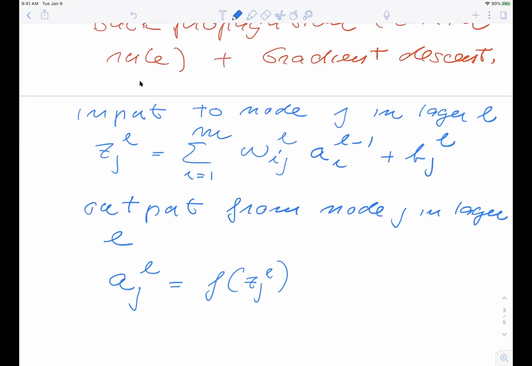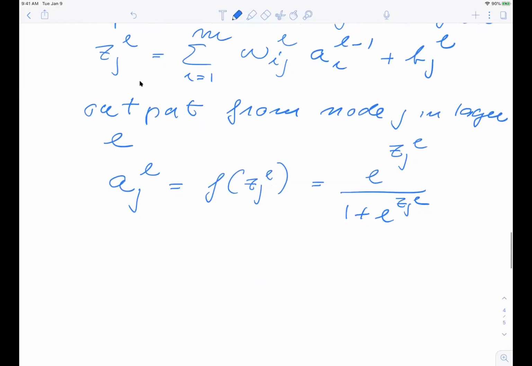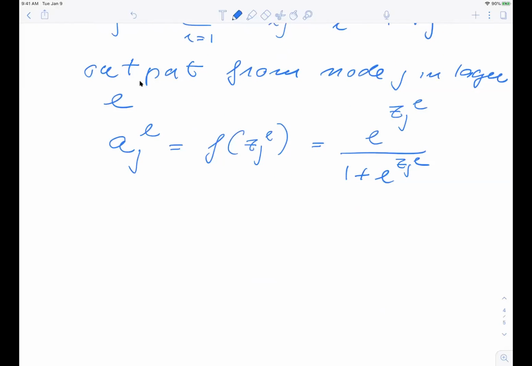And that could be the sigmoid function. So if it's a sigmoid, this would be just e^(z_j^L) divided by 1 plus e^(z_j^L). So that would be the plain sigmoid. Now what we are going to do now is to apply the chain rule. So chain rule applications. We need a backpropagation algorithm.